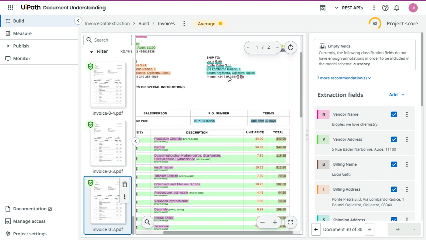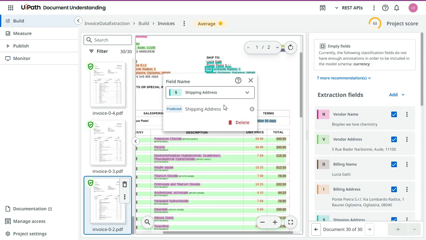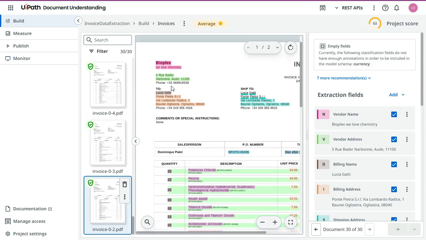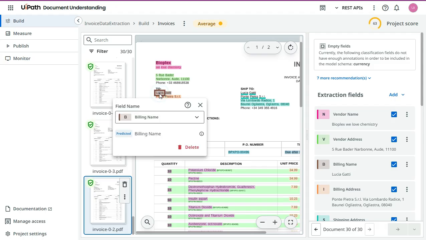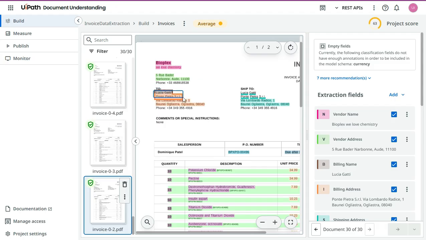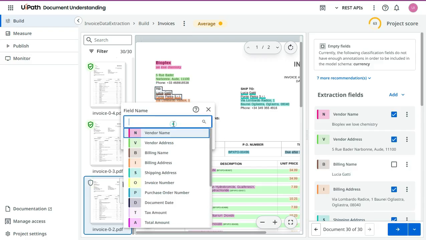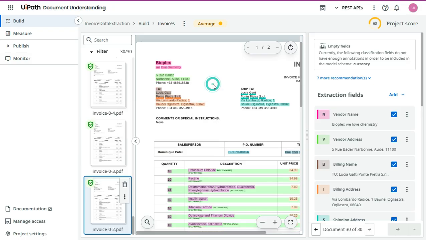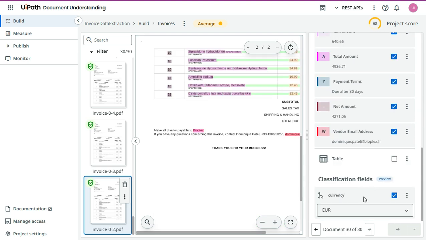Okay, this is shipping address. This is billing name. So these both are billing name. We'll delete it and we'll say this is billing name. We'll remove two.